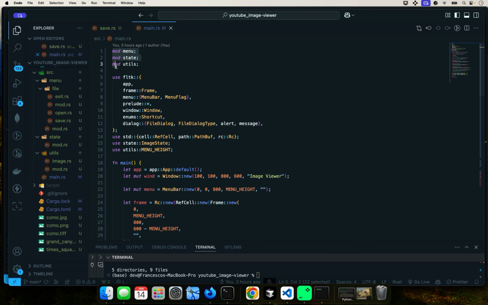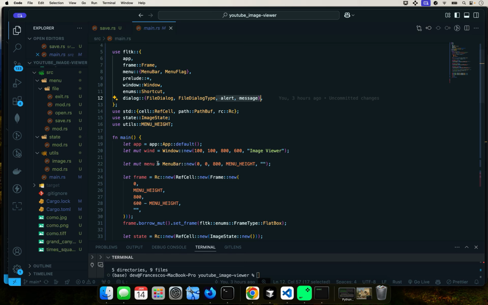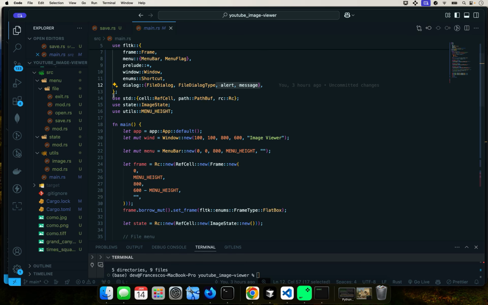And same thing, you saw from the last tutorial that we were bringing in the modules, menu, state, and utilities directories. Here, same thing, we're letting it know alert and message, just like we did in the last one. Nothing has changed from the last tutorial.